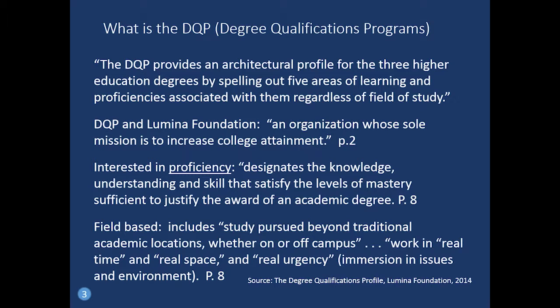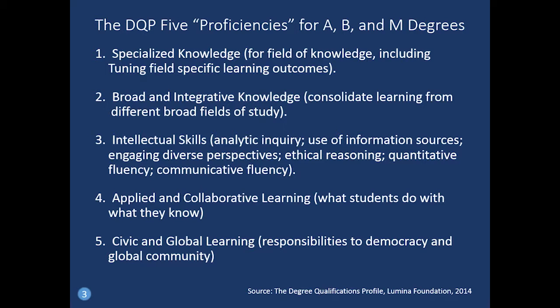So they're moving into a very, very broad area, very difficult to map into the 3-level model, and we're still waiting to see how all this develops to see what we could do with that. It was interesting to me, at least, that the DQP also in the packet what they put out talks about study that is pursued beyond traditional academic locations. So they're talking about on or off campus, and it mentions words like real time, that the students be working in real time, real space, and real urgency.